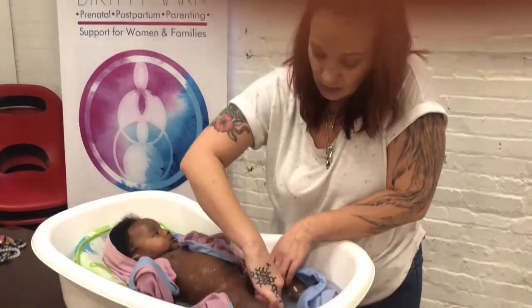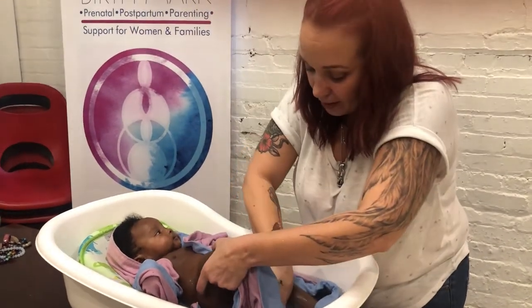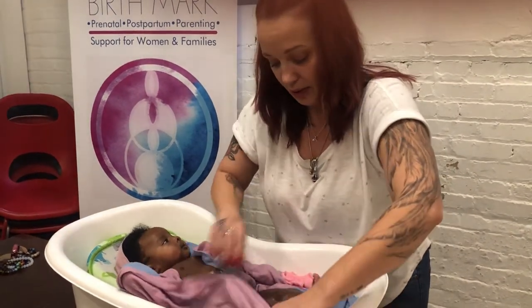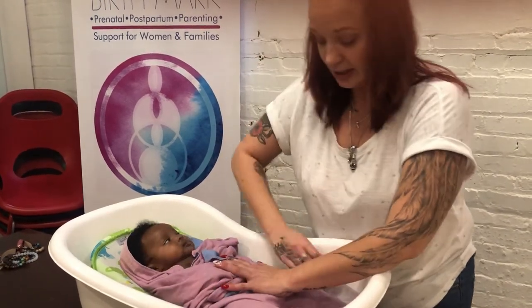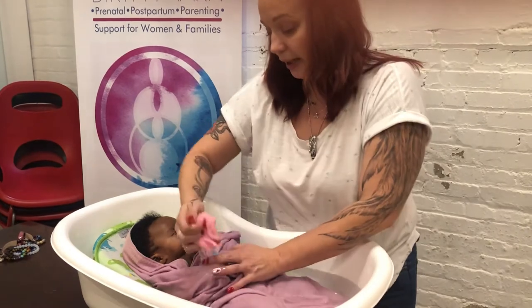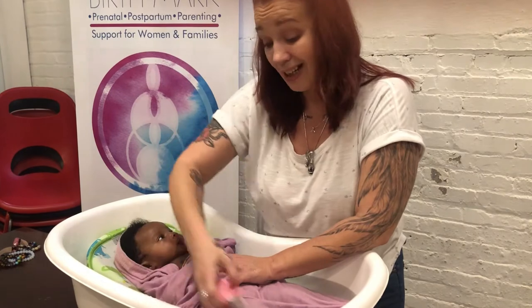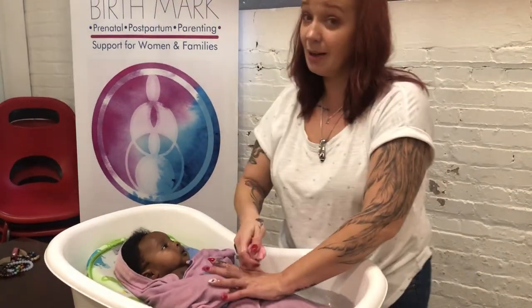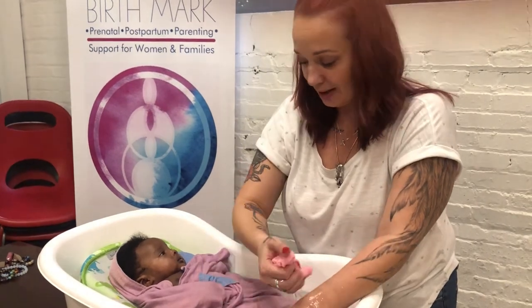After I'm all done, I'm just doing a little check — checking the bum, always front to back — then covering right back up. As you can see, she's nice and calm. Keeping her blanket on is a really great way to make sure that your baby is calm during bath time. Sometimes they're so calm in the first few days that you might have to change out the water, because it's a good time for them to let everything go — they may pee or poo in the bath.